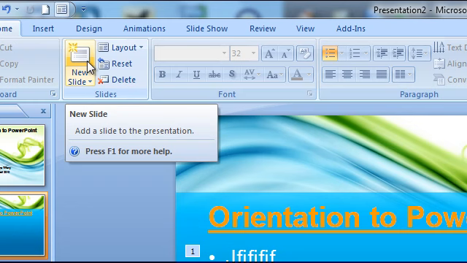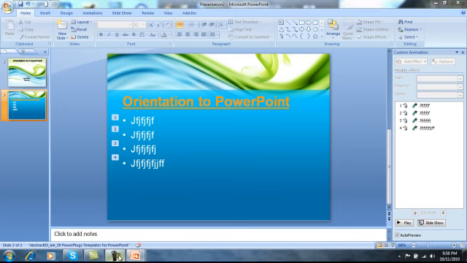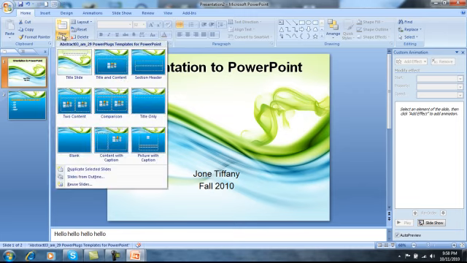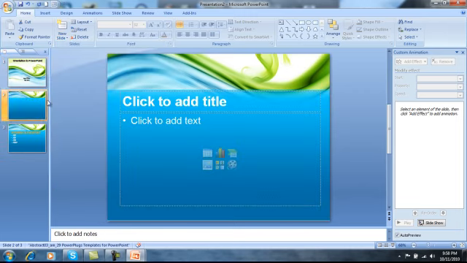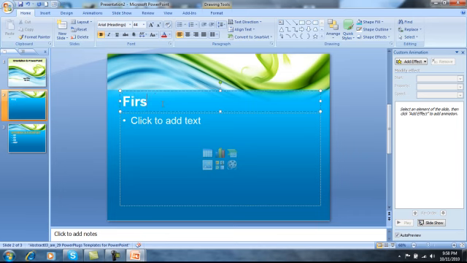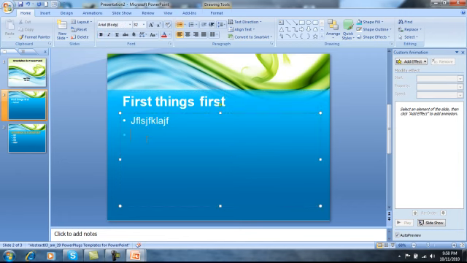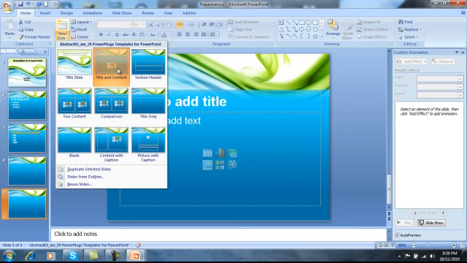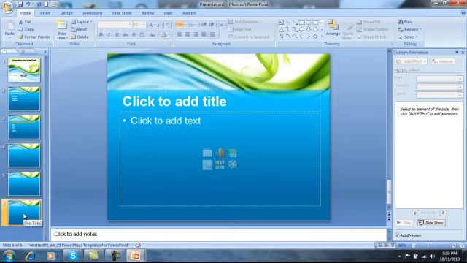And now let's create a presentation. We'll just quickly do this because we only have a couple minutes. So let's go back and orientation to PowerPoint. So we want to click, and then we'll click on new slide, and then we'll click there, and then first things first. And then you could add all the things in there that you want to add in there, and then you can go on to the next slide, add another slide, add another slide, and another slide. So you can keep adding however many slides you need out there. And you can practice all this as well.